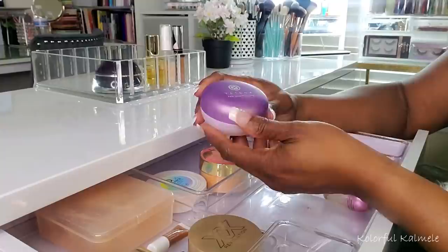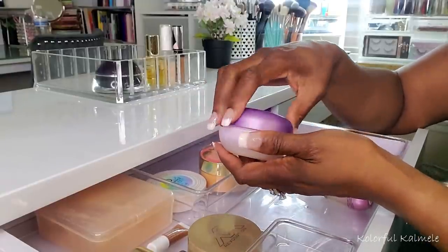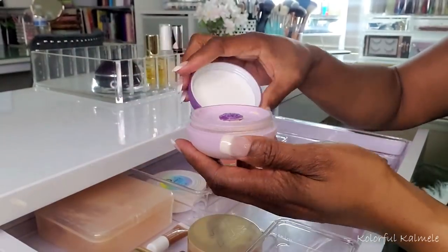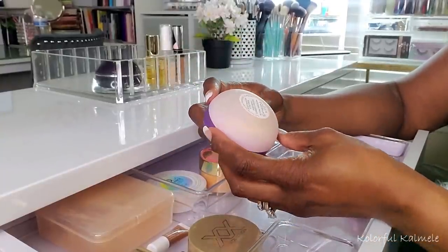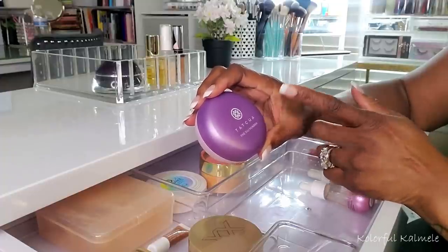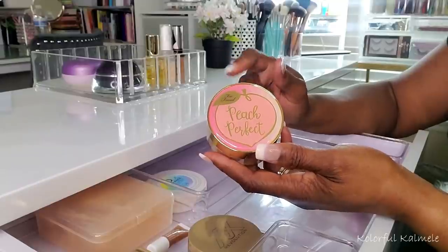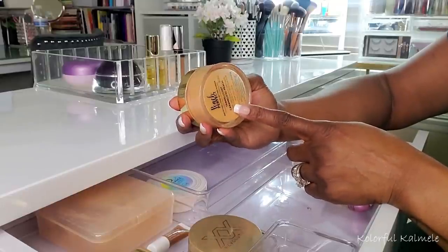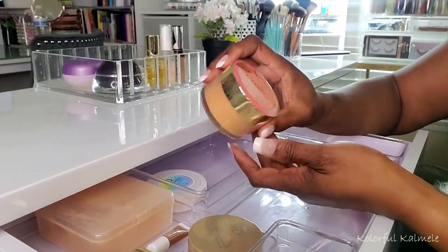I tried out this Tatcha Silk Powder — it's a nice powder, I have no complaints. It's very nice and very light, but I really like to have something under my eyes that adds a little warmth along with brightness. This is the Radiant Translucent Setting Powder, and something about this is just not my favorite, so we're going to put that back. This Peach Perfect from Too Faced — I really like this. It's a translucent caramelized peach loose powder and it gives me that nice warmth under my eyes. I really enjoyed using this.